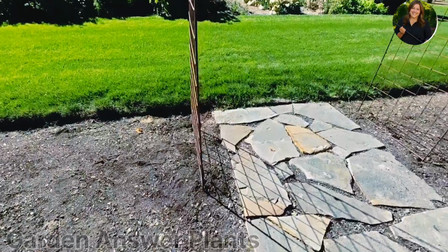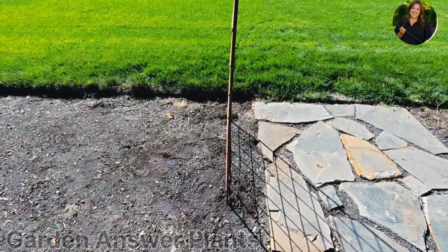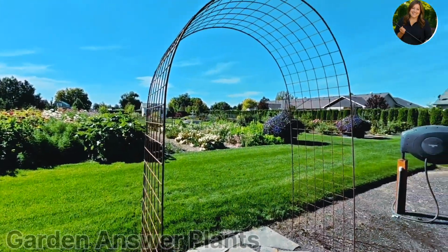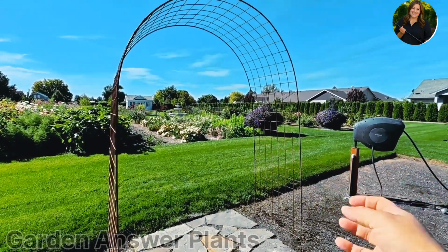And now that it's in, I think I'm going to try to dig the hole without moving the arbor. So I'll just dig from both sides. I think there's enough room to get my shovel in and just kind of hollow out part of the hole on this side, because I don't really want to put the arbor back in. They're surprisingly squirrely, especially this one, because you can kind of bend this and get it off a little bit.